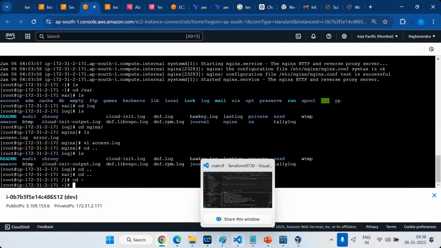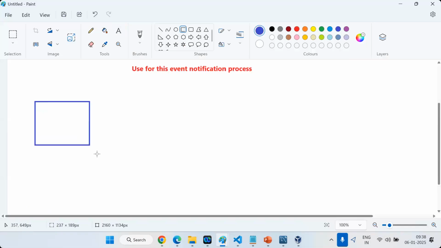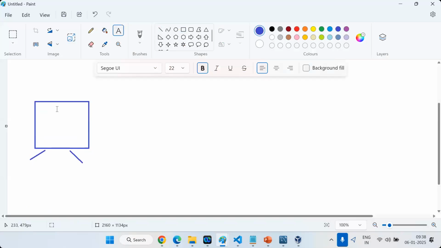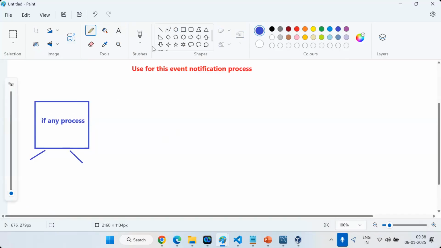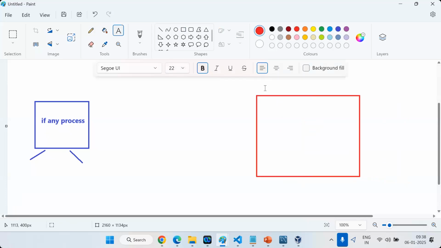So here, this is my server. Okay. Inside the server, if any process is running, and you want to know the status of these logs of the server in our application, there is a CloudWatch monitoring tool.